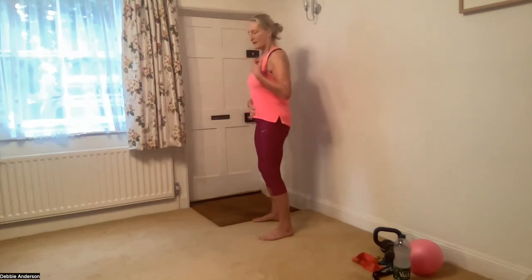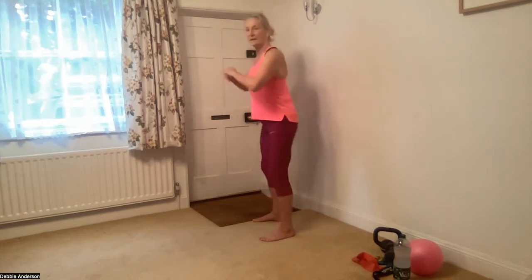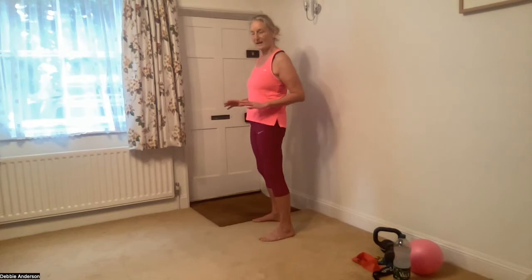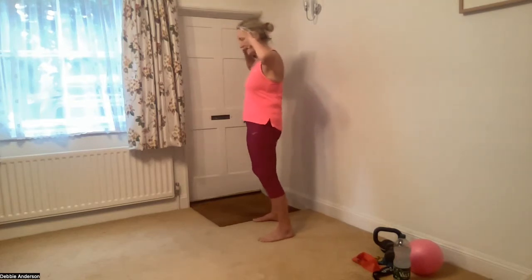So let's go. Keep our tummy tight. We're going to hinge at the hips. We're not going to squat, but our knees are soft. They're not locked out. So from the side, let's give it a go. 3, 2, 1 for 10.